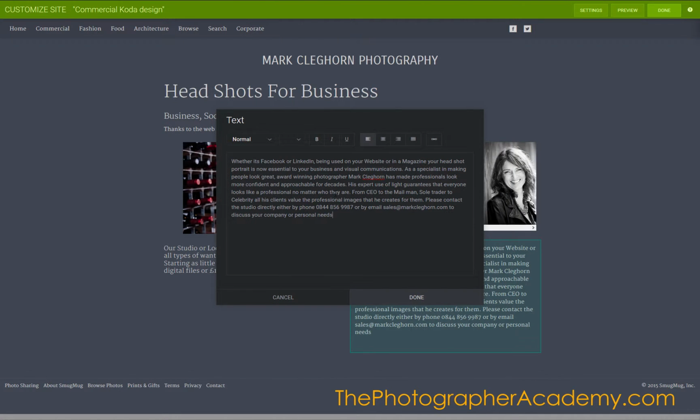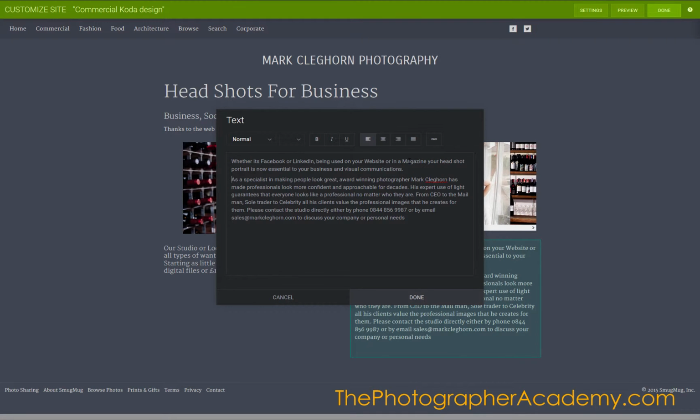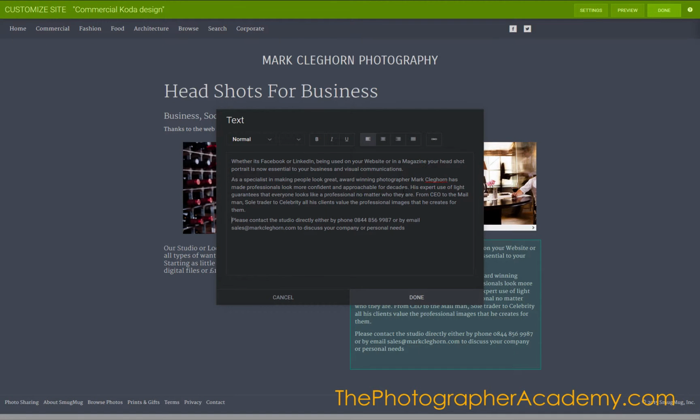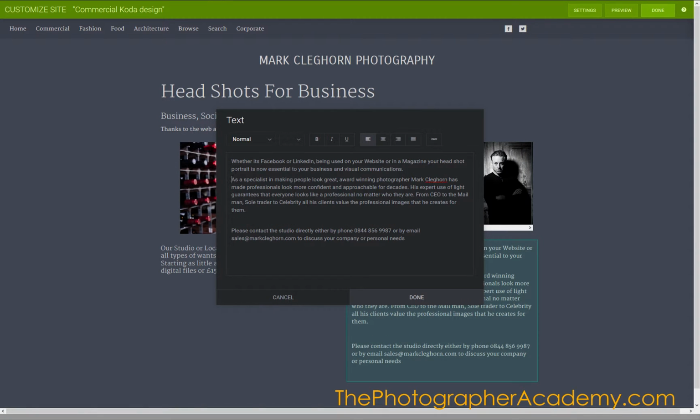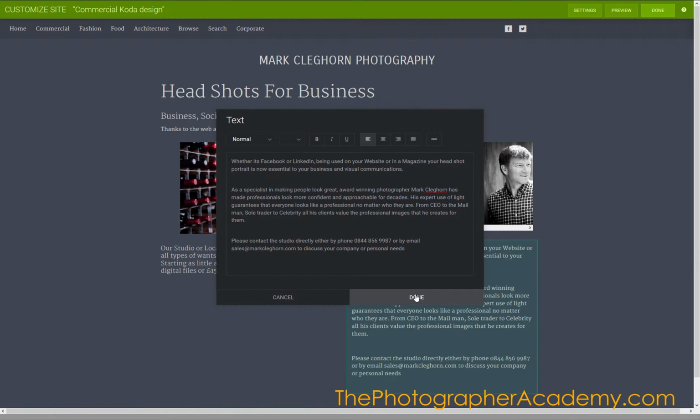And just respacing it. One of the things when you're copying and dropping text into SmugMug, you will find that any line spacing that you'd created before is now gone. So again, just be aware of that. You can finish your layout here at this point anyway. So especially that's fine. Perhaps I'm going to add an extra line of space in there, and an extra line of space on that one. Just going to press done.